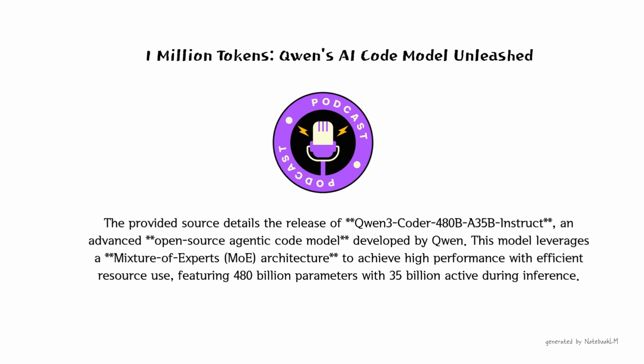All right, so the headline first. Qwen drops Qwen 3-Coder 480B A35B Instruct. They're calling it their most powerful open agentic code model released to date. That phrase, open agentic, that feels important. What's agentic really mean here? It's more than just writing code. Oh, definitely. It's a huge leap.